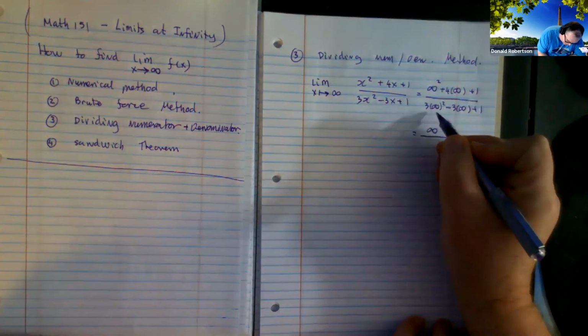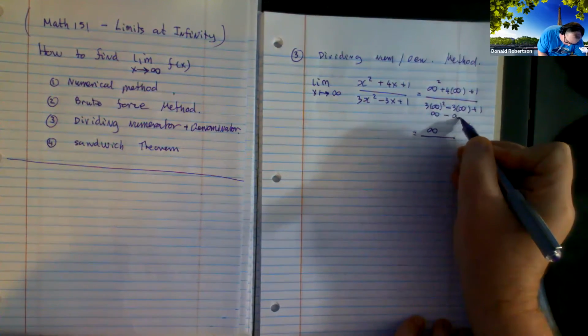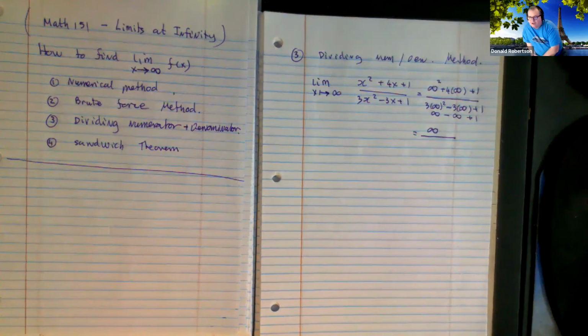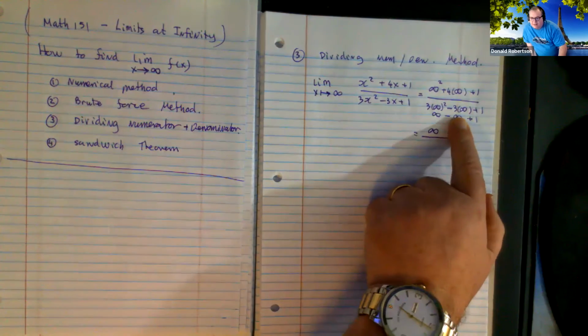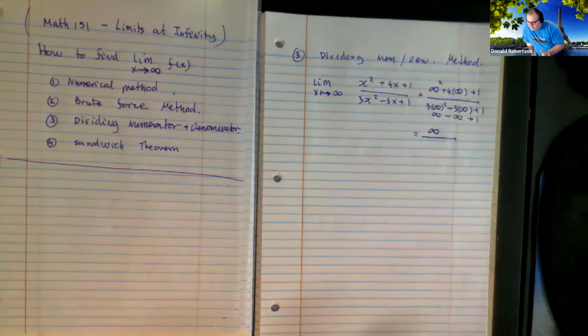infinity squared times 3 gets you infinity, and negative 3 times infinity gets you negative infinity, and then you have a plus 1. You are not allowed to add infinities or subtract infinities, in particular subtract them. So you might say that guy cancels out that guy, and so the bottom is the number 1, right? You might think that, but that in fact is not true. It isn't equal to 1.